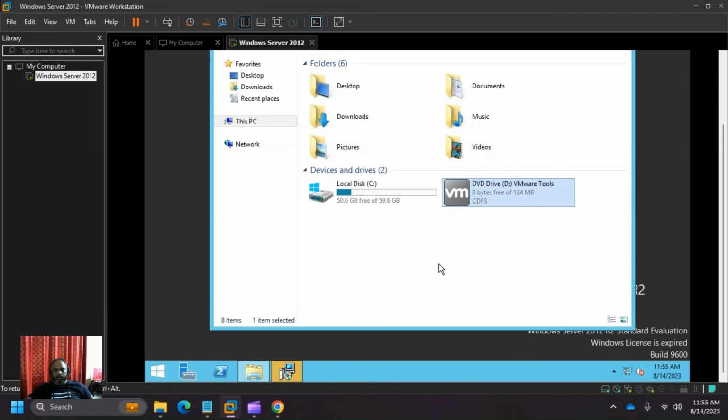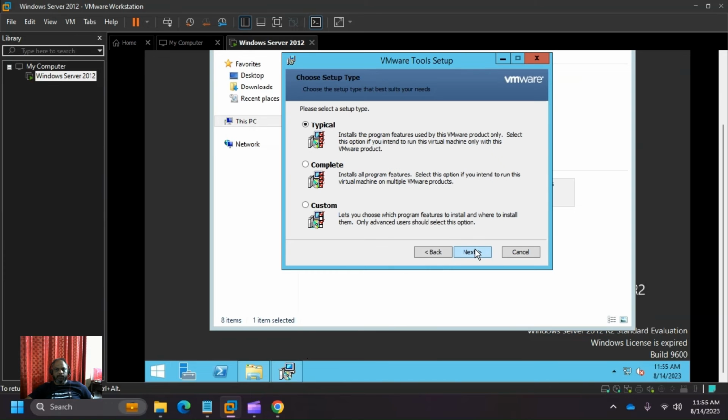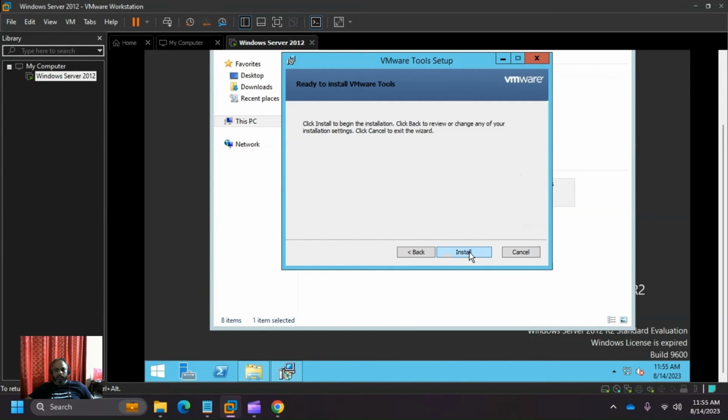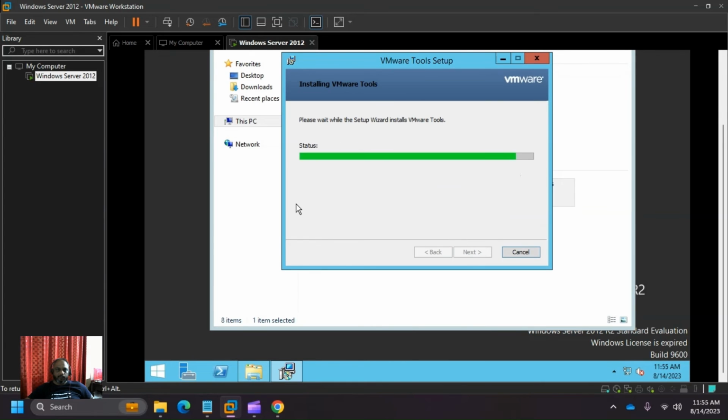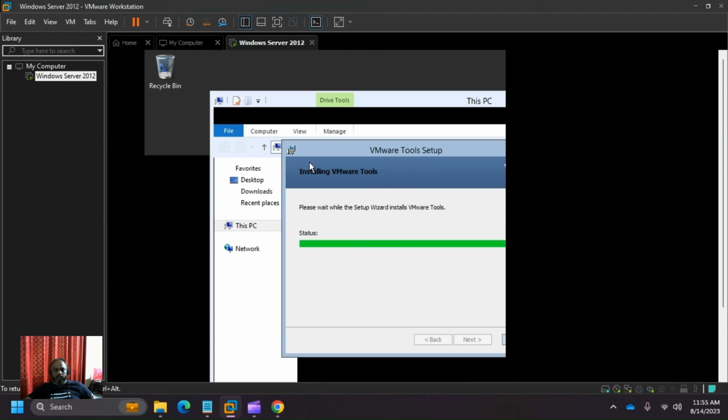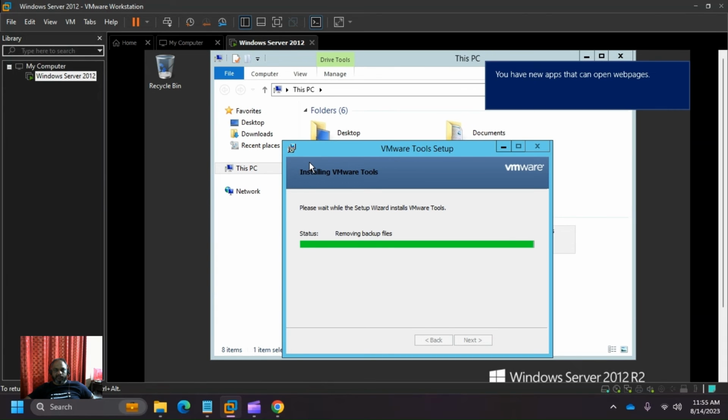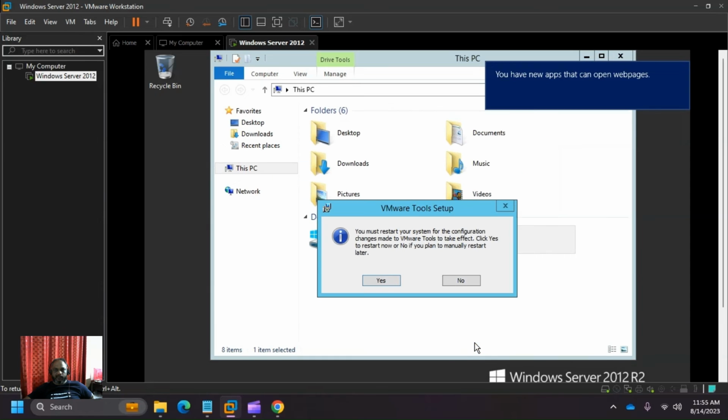Currently the basic drivers are there, similar to how you install drivers. So I'll do typical, click next, click install. So it is installing all the drivers. Now you see the graphics changed. You click on finish.